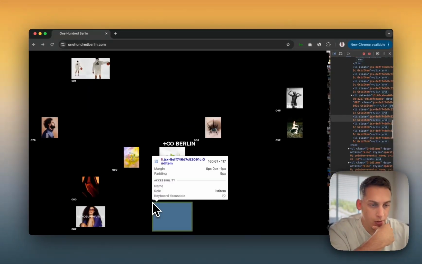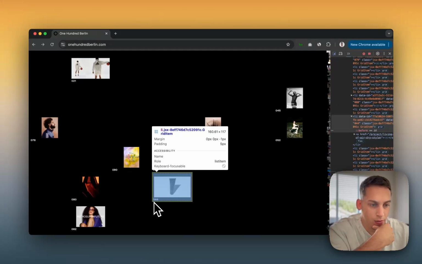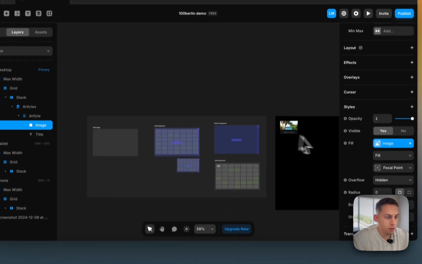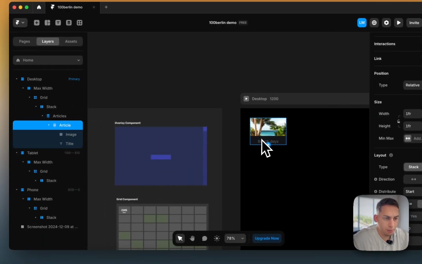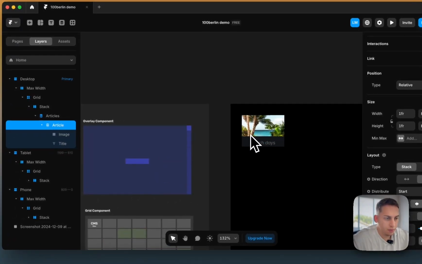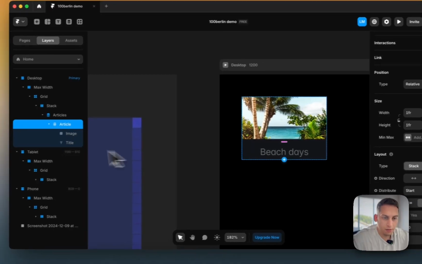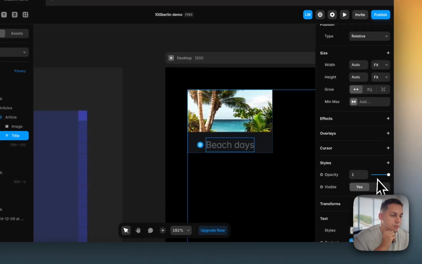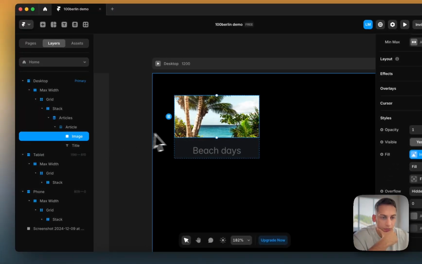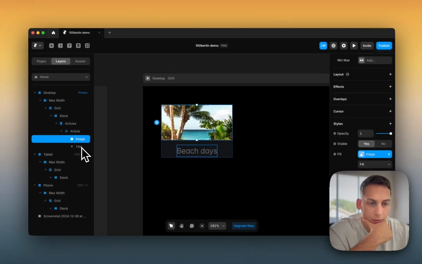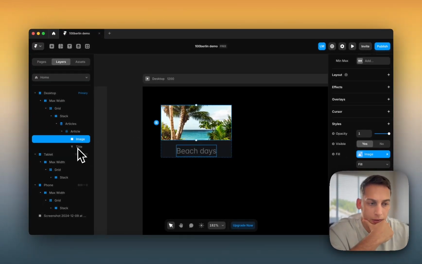And then the green part is the padding, and then the blue is the content. Okay, so let me try to build something like that. So we have this, it fills it up, and we can keep this as beach days for now. We might want to change that to something else. And then this padding thing can actually be the background, I'm thinking.